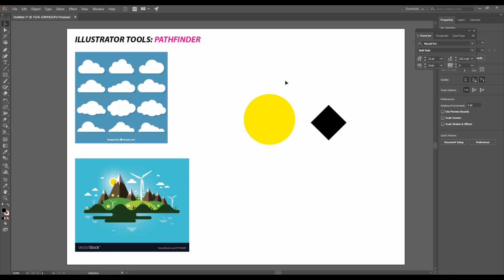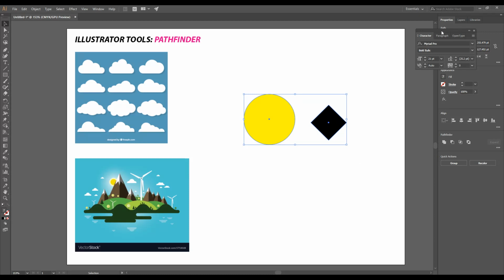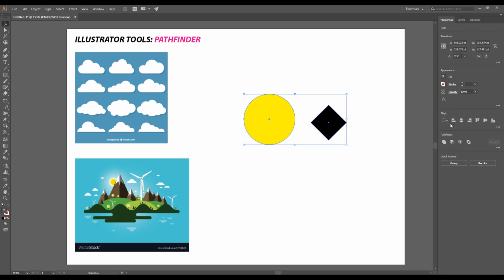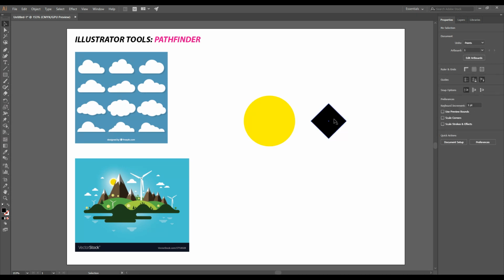And you're probably thinking, where's he going with this? Well, watch this. I'm going to select both of these two together. Now, notice when I do that, check out this panel over here to my right. When I select both of those together, something else happens. In fact, now I can see this align set of tools. So I'm going to align them with the vertical align center. There you go. They just aligned.